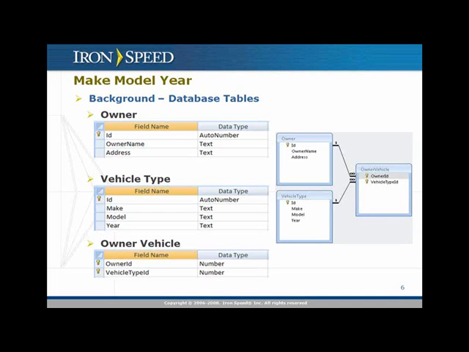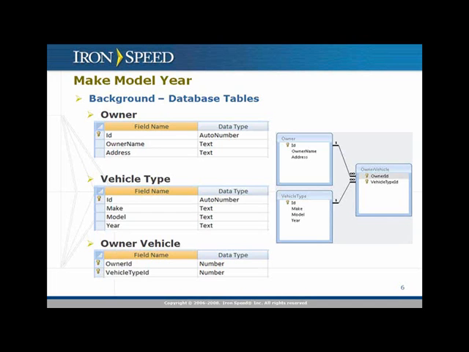And finally, we have what we call a many-to-many table. In this particular case, the many-to-many table essentially matches an owner to a vehicle type. So that's the reason why it contains 2 fields, and only 2 fields. First of them is the owner ID, which points back to the ID field in the owner table.